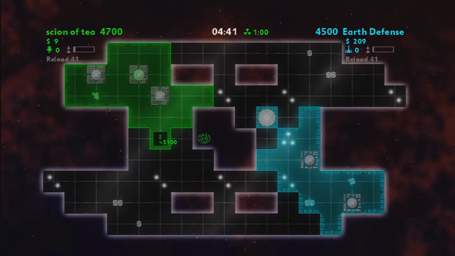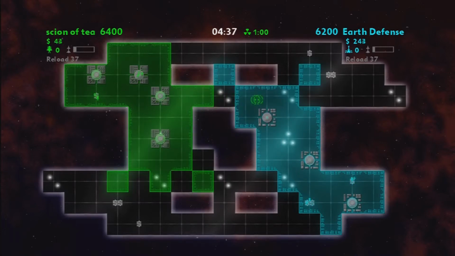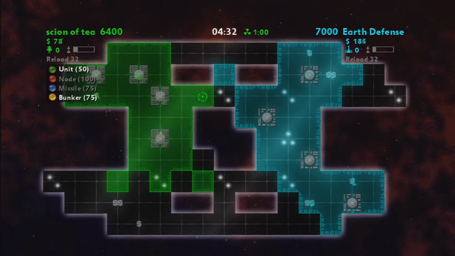Except that you can only build bunkers on your own territory. I think maybe I was going for that choke point where my cursor's hovering at the moment. Yeah, I wanted to secure that with the bunker, thinking this should be easily defensible. Maybe that one at the top as well.